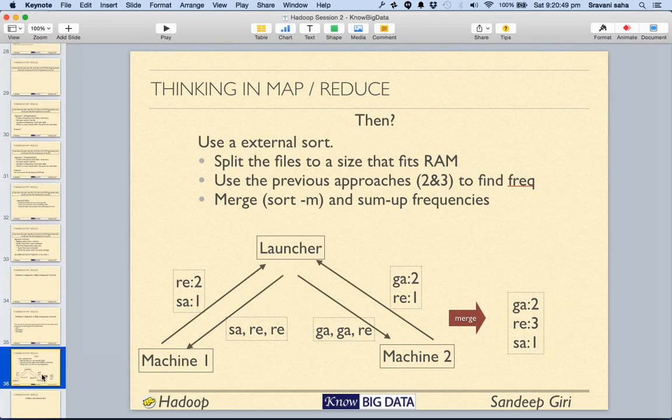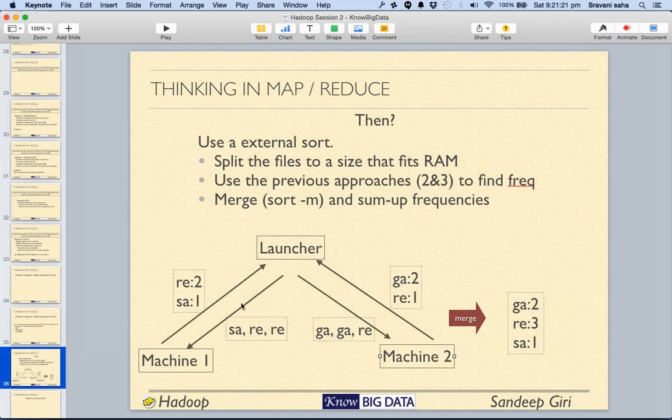Once a machine is done churning a small data, let it send the sorted output back to the place from where the process started. We call it a launcher. Okay. So again, let me reiterate the process. From the launcher, we are splitting the file into two parts. First part goes to machine 1, second part goes to machine 2.